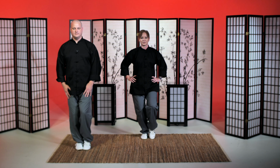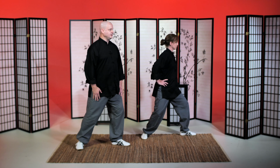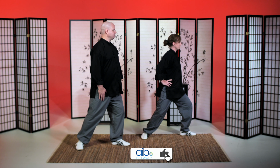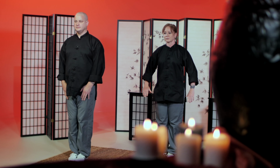We're going to shift to the right, pick the left heel up, bring it in to the right foot. Good. Now take that left toes, step out to the left, pointing off to the left, set the toes onto the floor, shift left, turn your upper body to the left, looking off to the left. Excellent. Shift back to the right, turn the left toes to the front, pick the left heel up off of the floor, bring the left foot to the right foot, set it down onto the ground. Good Tai Wuji posture.